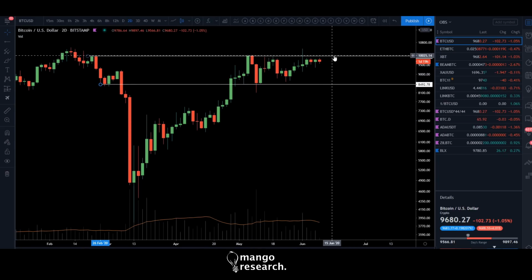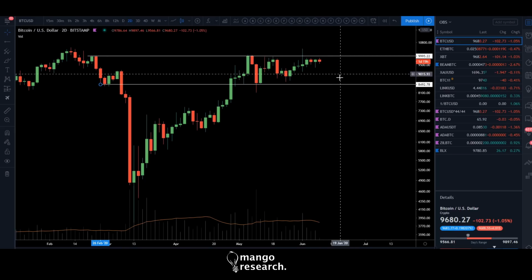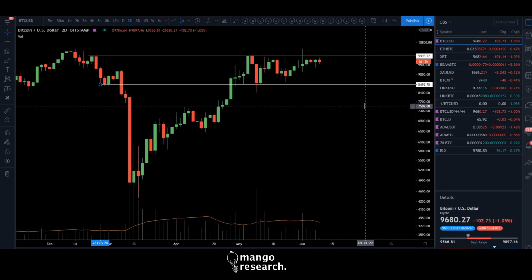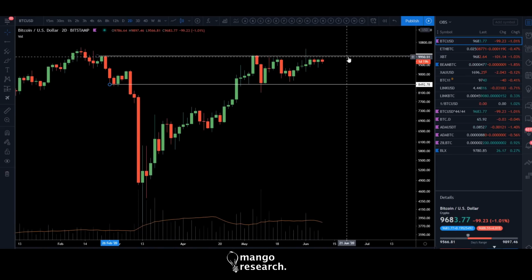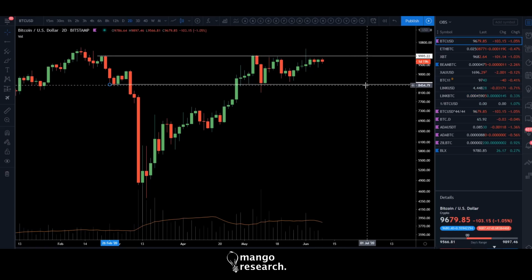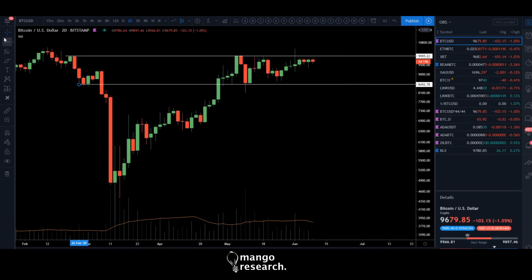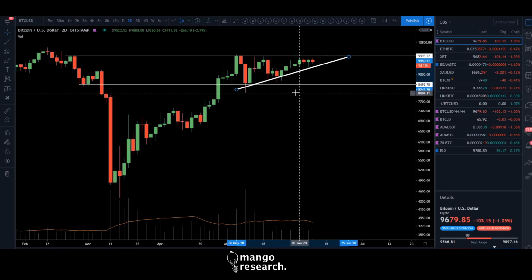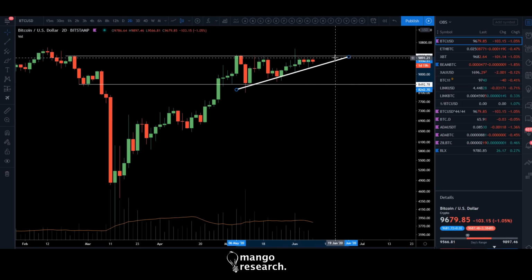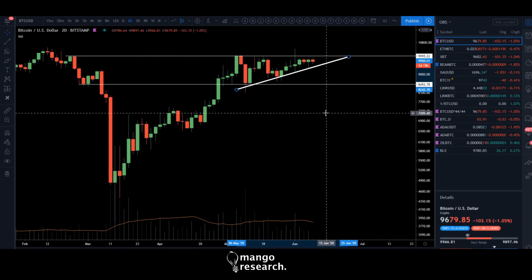As long as it's trading within this range of 10,000 to the upside and 8,450-ish, right? I think I can adjust that a little bit. Yeah, something around there. We're still consolidating. We could pretty much take trades off the top of the range over here, short around 9,800 to 10,000, and long the bottom around 8,500. You could draw a diagonal, which is completely valid, right? We do have higher lows, and now this looks like a really beautiful symmetrical triangle that could break to the upside, has a higher probability of breaking to the upside, but could break towards the downside.